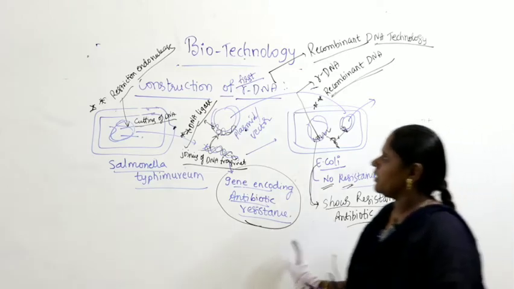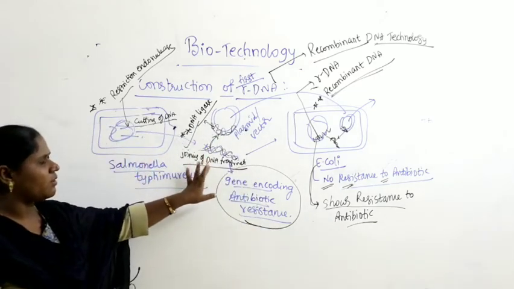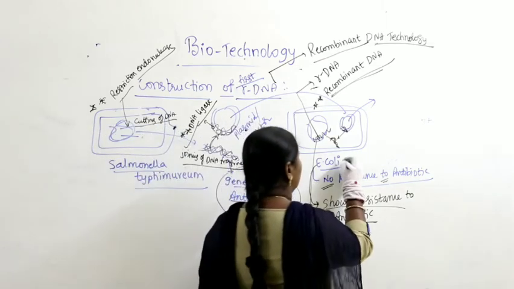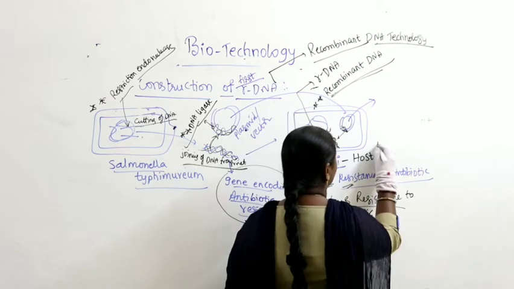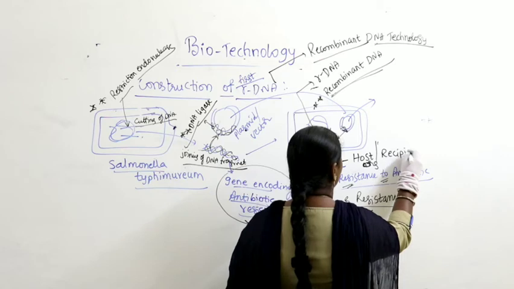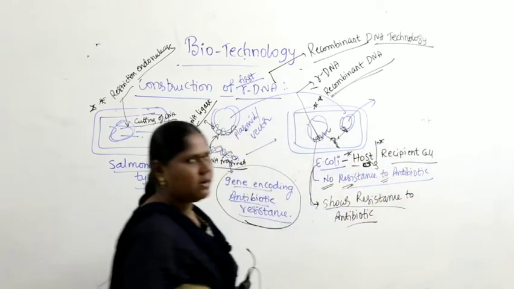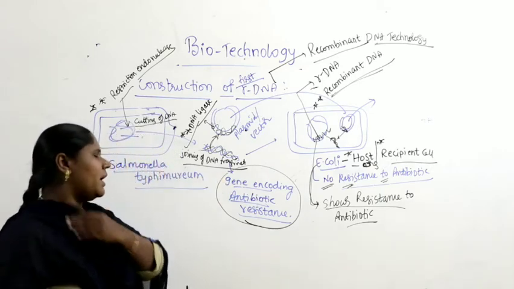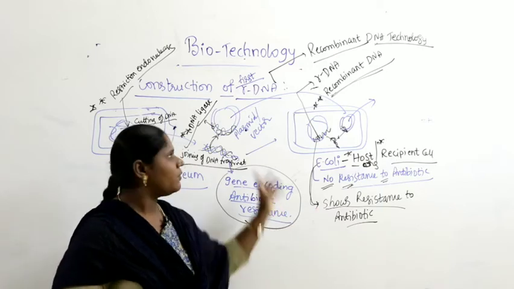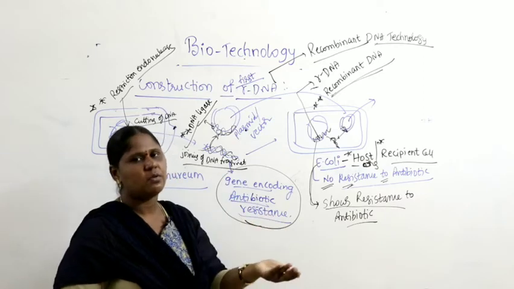Now, how can this be done? After they do this successfully, the transfer of the fragment of the gene into E. coli, E. coli here acts as a host cell, or host organism, or itself it acts as a recipient cell. Why do you call it recipient? It is receiving this. Earlier E. coli had no resistance to antibiotic, now it shows resistance to antibiotic. What gets transferred and added is called the new genome. It is recombined with the original genome.